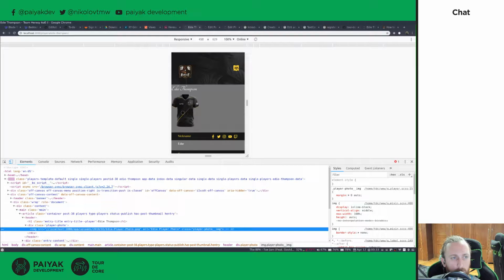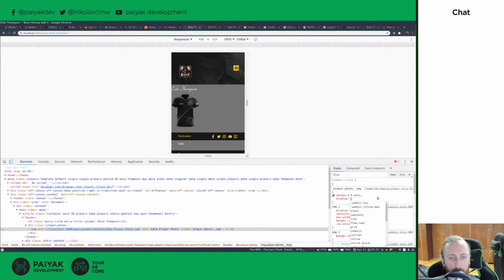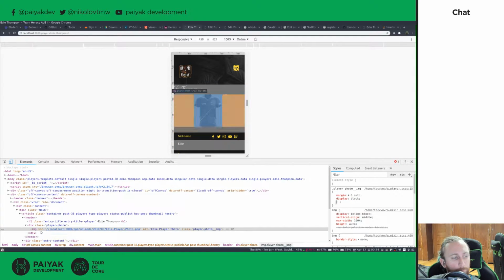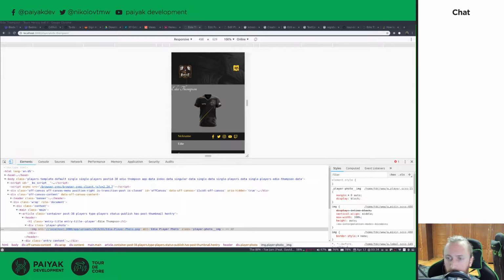Wait for it. Yeah, okay, and also display inline block. Display block, okay. That's what I was missing. I'll add it to that piece of code.